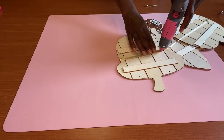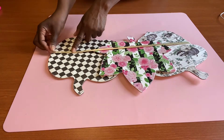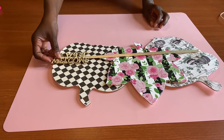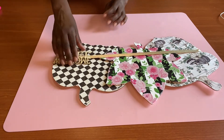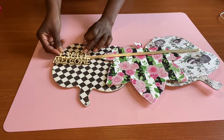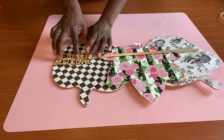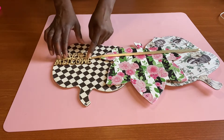Once we have our ribbon attached, I decided I wanted to add a little something else to it. So I'm going to take one of the wooden signs from Crafter Square — the 'Welcome Fall' — and add that onto the ribbon with a little hot glue. Some of the glue seeped through and dimmed the M and the O, so I used a couple of little gold roses from Dollar Zone and attached them to the sign to cover it up.